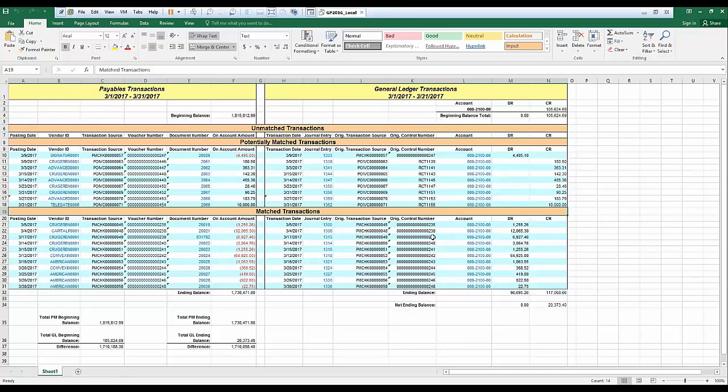This function, I believe, goes back to GP 2010 for payables and receivables management. And then bank reconciliation and inventory were added in GP 2013 R2. So if you're on any sort of supported version of GP at this time, these functions should be available for you to use if you haven't been using them prior to now.